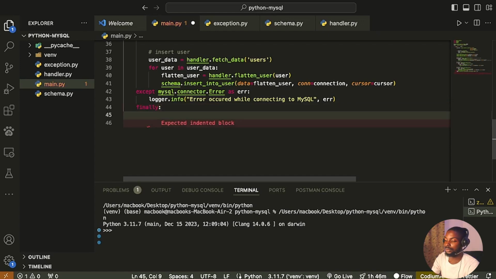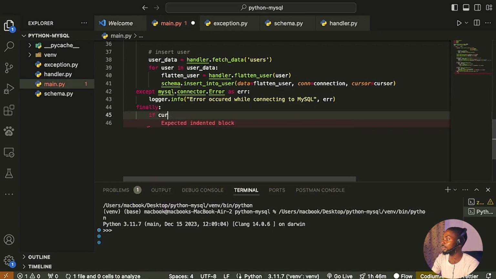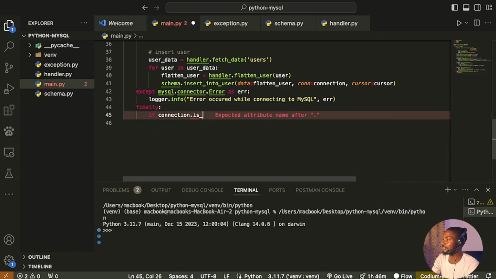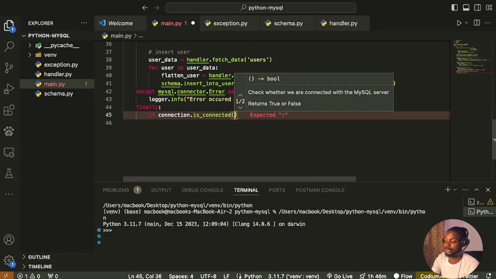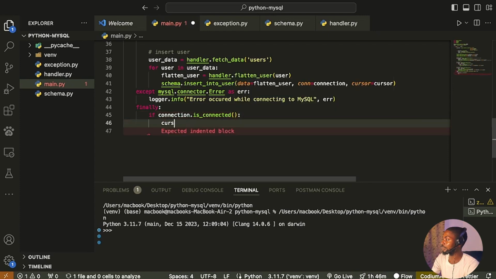So when that is done, I want to say finally. So when that is done, whether connected successfully or not, but if connection.is_connected, so just in case the database is connected, after doing all this operation, all I just want to do is to close all my resources.